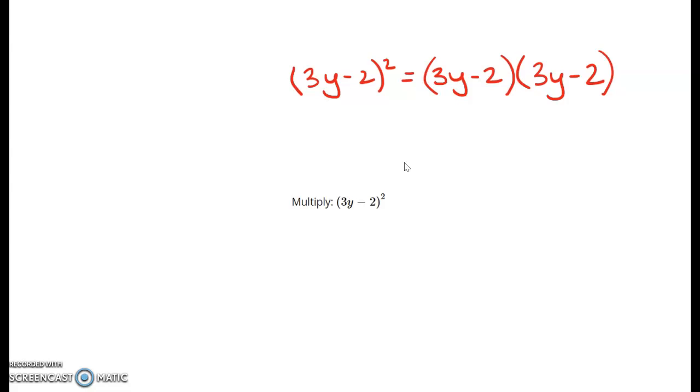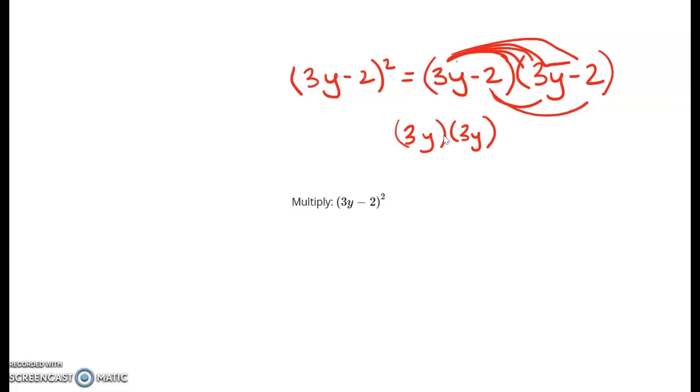So when you multiply, remember we're going to be foiling. We're not just kind of distributing that squared in. So let's go ahead and foil this out. And then here and here. So we multiply these, we'll have 3y times 3y. We'll have 3y times, or we can even say minus 3y times 2.